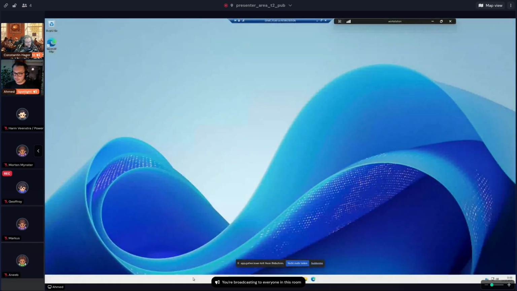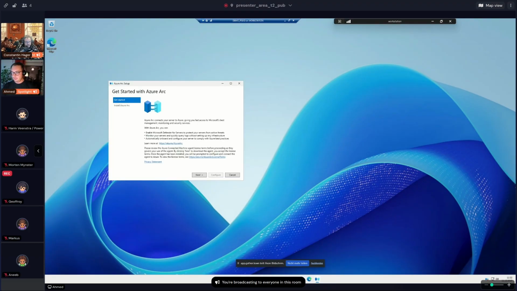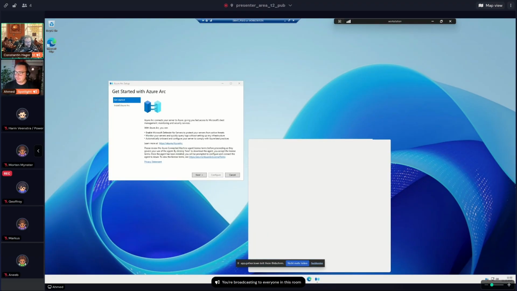Here I have a newly deployed Windows Server 2025. Nothing done here, only installed Visual Studio Code, so we are a little bit faster on the demo, and installed Git, but nothing configured. So right now we can also join the server with Windows Server 2025. You're able to add it seamlessly, like launch Azure Arc Setup here. It's also possible with Server 2022. If you have a specific update installed, it will also be installed.